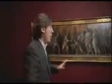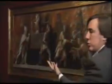I think this is a kind of visual challenge. Riley seems to be suggesting that her own early work was inspired by pictures such as these, by the old masters. But how could this have inspired that? Well, to answer that question, I think you need to look at it in terms of its pictorial energies rather than its subject matter. And if you do that, you see it as a kind of surging, almost musical composition.